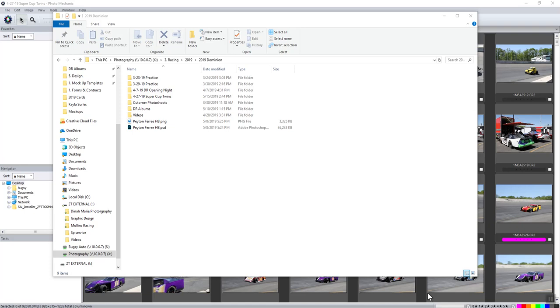There's been a lot of conversation lately about best practices when it comes to bringing your files into your computer, what you should be doing for backups, how I kind of move my files around, so I thought I'd take an opportunity to explain to everyone what I do.